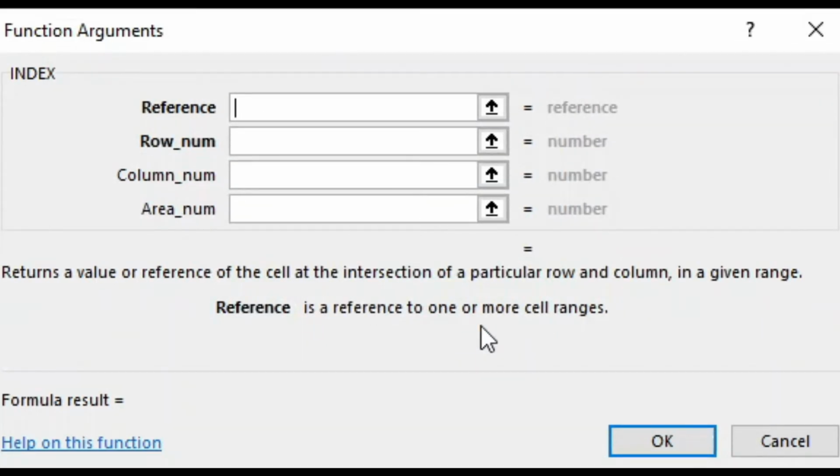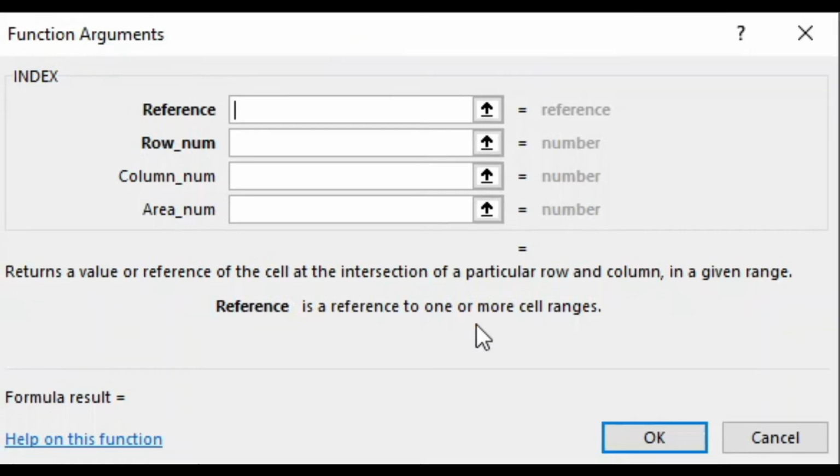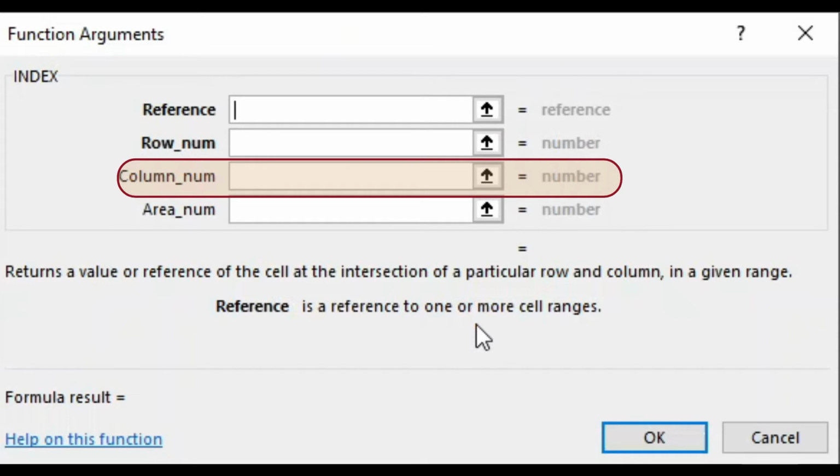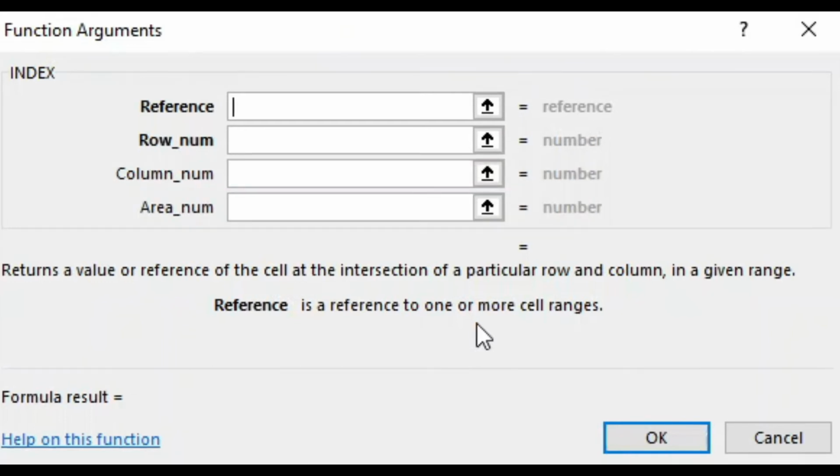After we've clicked OK, the function arguments box will now appear. Within the function arguments box are the four inputs that make up the index function. There's reference, row number, column number, and area number. Now, in case you've never used the function arguments box before, the highlighted, bolded inputs are what Excel says are critical and must be completed in order for the function to work.